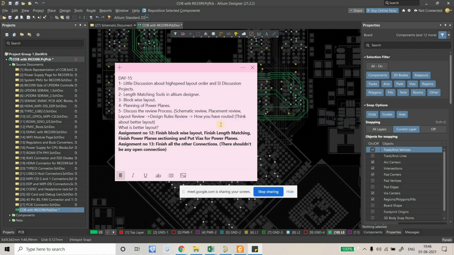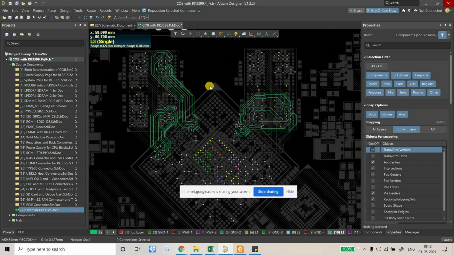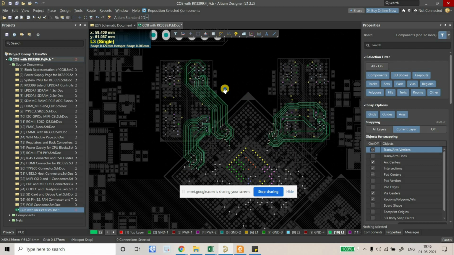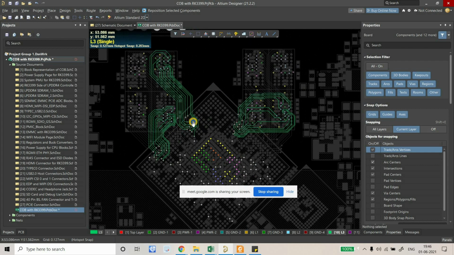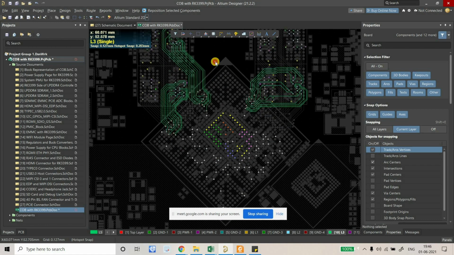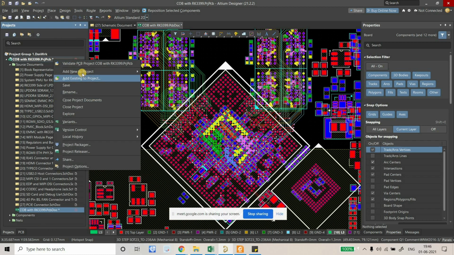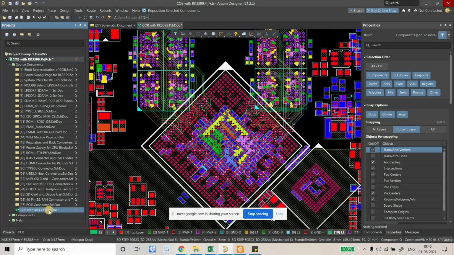So yeah, we can start from length matching. You can also find these length matching tutorials on my channel. I guess I did that for differential pair before, but that was for an earlier version of Altium. So let me demonstrate it quickly, then we can move further. For demonstration, I'm just going to create a new PCB, and there I'll do that.